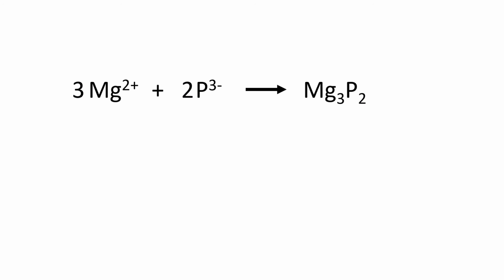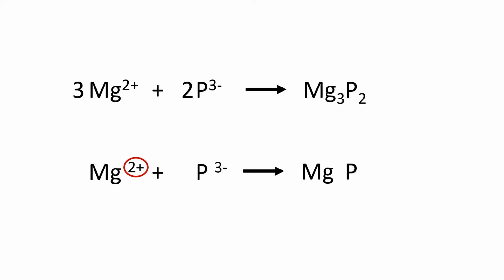Is there an easier way to go about balancing these ions when we've got kind of crazy charges like the 2 and the 3 and maybe something else? Well, the answer is yes. So let's see how that's done. We're going to bring in an equation and work it. Let's take the magnitude, or the value, of the charge on the first ion, and write it in the subscript of the second ion, and it would look like this in our formula.